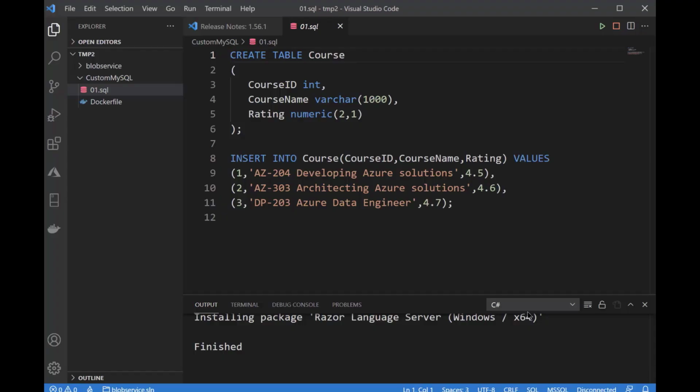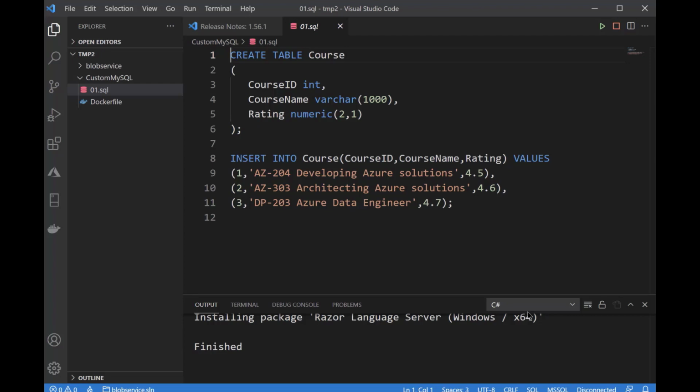Now, the first thing I want to show you before we deploy a container using the Azure Container Group is how to create a custom image when it comes to an image that is already available for MySQL. So we've looked at Docker Compose. We have seen how you can send out initialization data for your MySQL database. So if you want to create a table, if you want to insert data, you can use Docker Compose.